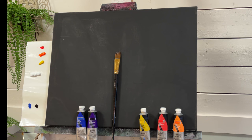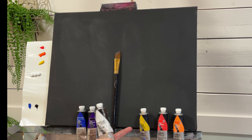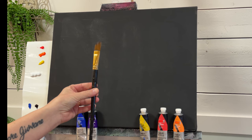I'm going to be working on a 16 by 20 black painted canvas and I have the following colors here: starting off with titanium white, cobalt blue, dioxazine violet, cadmium yellow, luminous red, luminous orange. I'll be using one brush for painting flames and it's a number 10 angle brush. I really like using these brushes for flames and you'll see why it's so easy to create flames using one of these brushes.